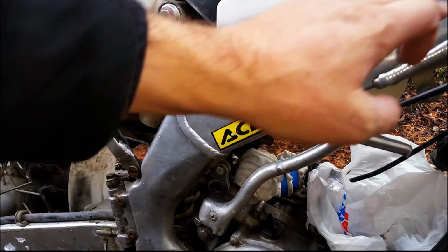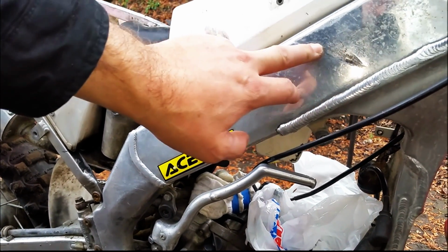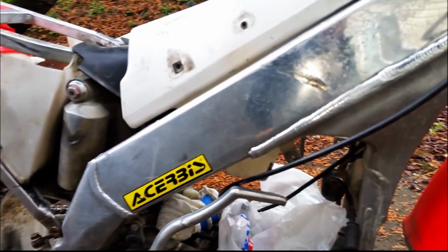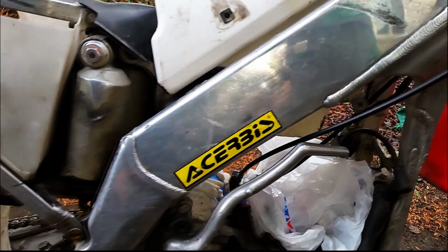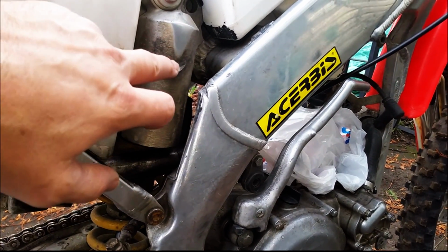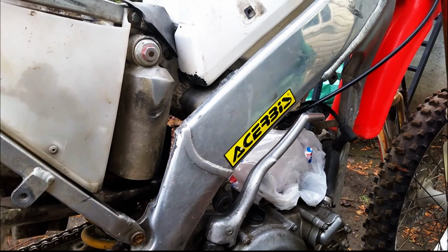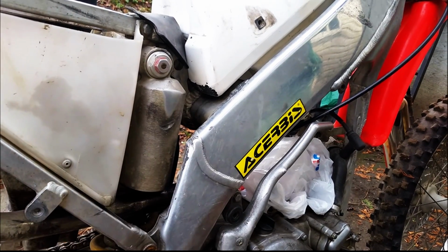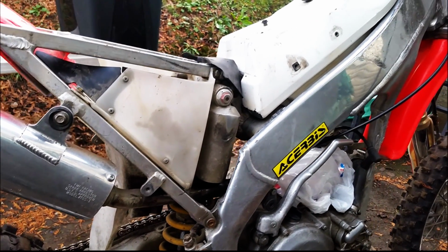I see it's got a mark here on the aluminum frame too. I'm not sure, I guess maybe that is caused by the shroud, the rad shroud. Design flaw by Honda. Nice little mark over here too. I would imagine that's also from the side panel rubbing in that area, because I can't see anything else that would cause that. It's definitely not from a crash.